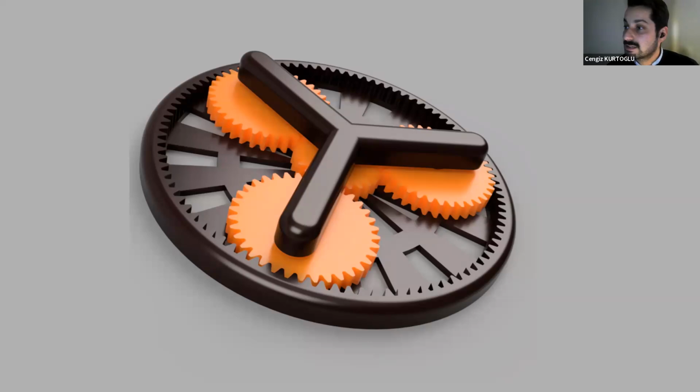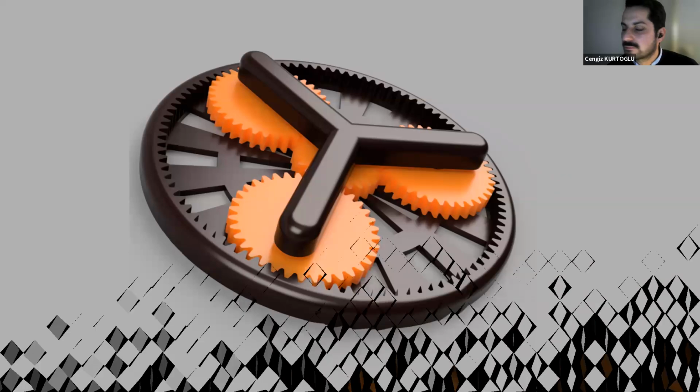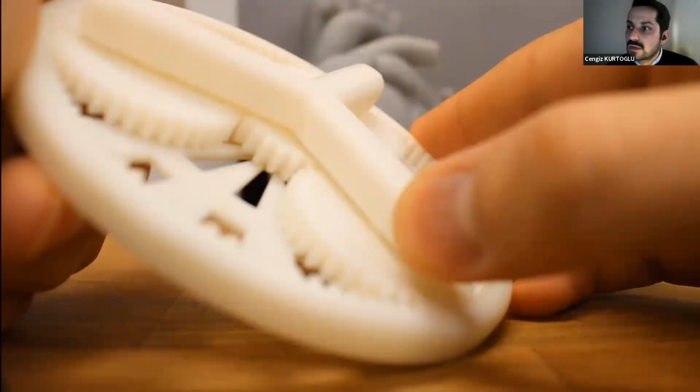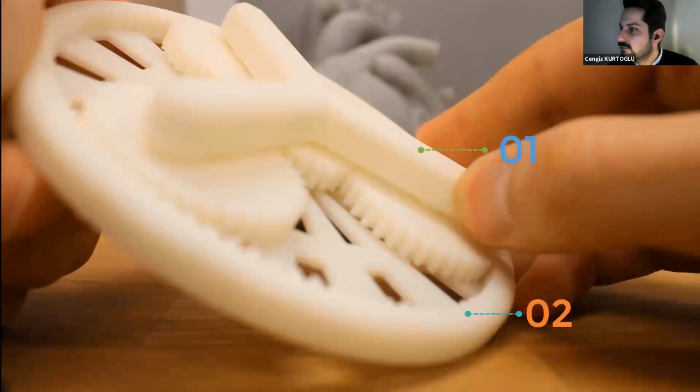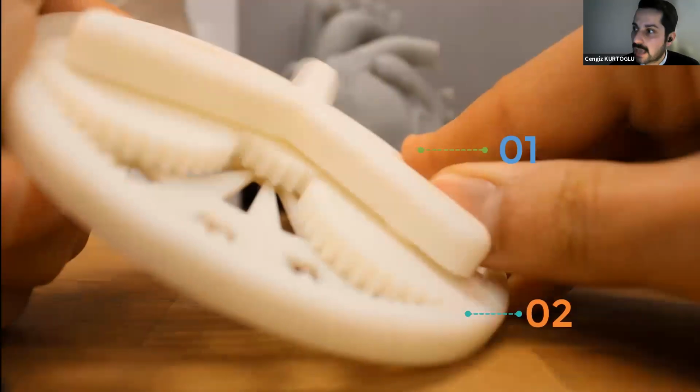Well, I want to continue with an explanation of a planetary gear, and we will dive into the RC helicopter project quickly. A planetary gear is a gear system commonly used in mechanical engineering. We already explained it in our first webinar. I just want to add some videos of the planetary gear that we created using a 3D printer, using fused deposition modeling, FDM style.